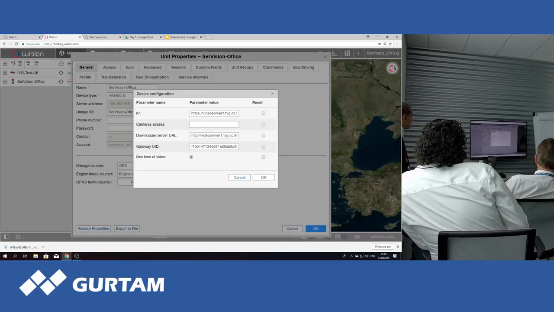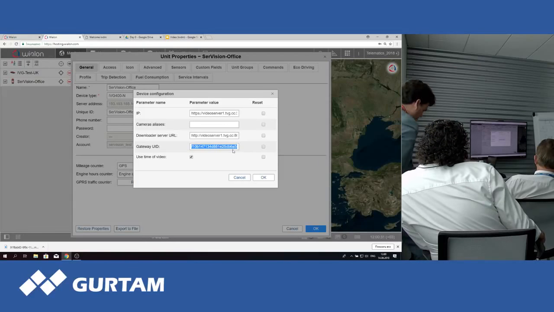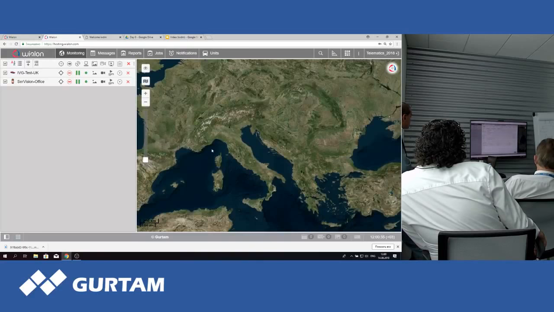And then we fill in the gateway UID field. This field contains the unique ID of this unit in the database of the downloader server. Usually it is the same as the unique ID of the device in Wialon, but now it's a little bit more complicated. So we press OK, and OK here.